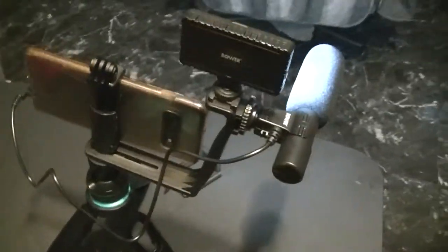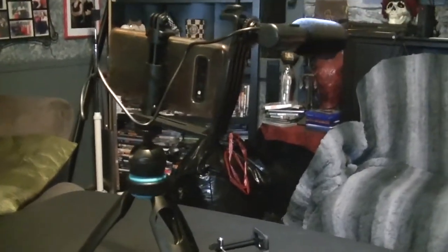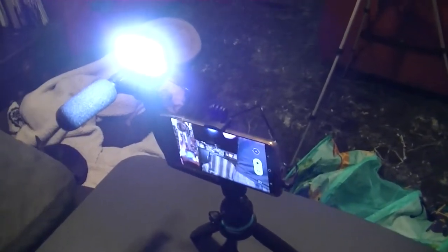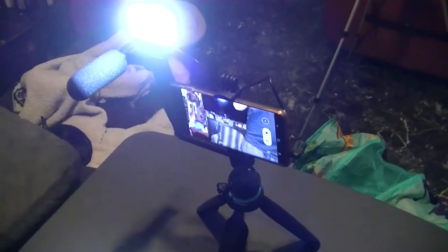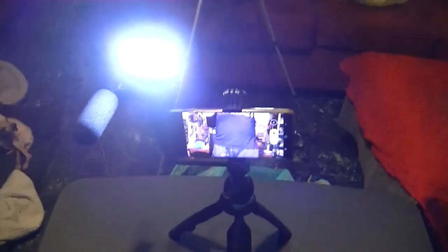I did buy it just for the mic really, but it gets the job done. It's a nice little setup for amateurs — if you're just starting out and you don't know if you want to do this full time, and you don't know much about it, you want something simple and easy to go. You can't get more simple than this. I've already shot one video back there on that stand, and tabletop tripods are not necessarily for me.